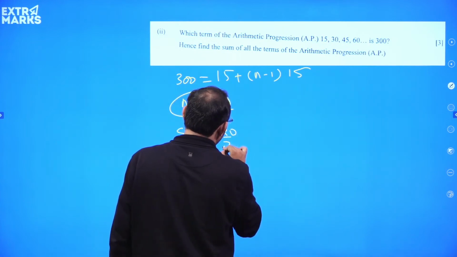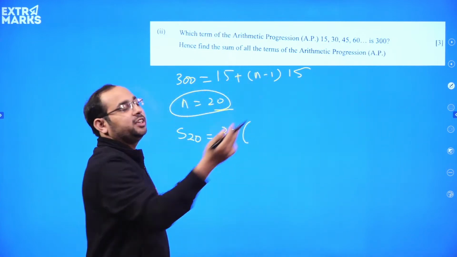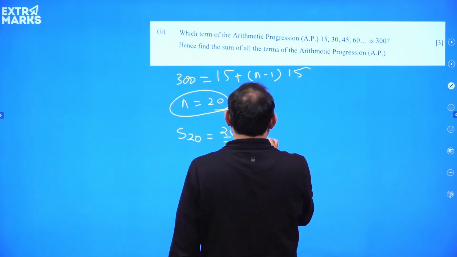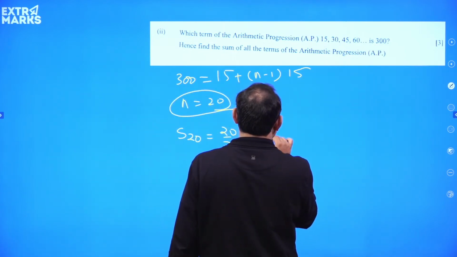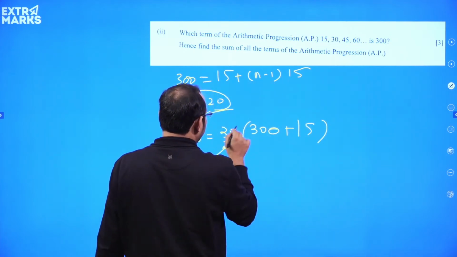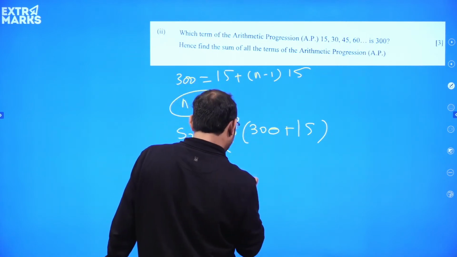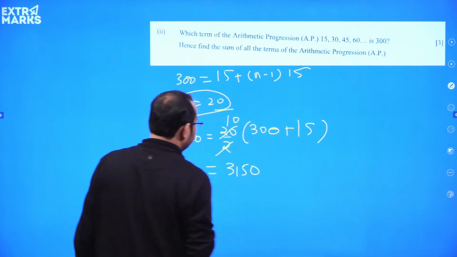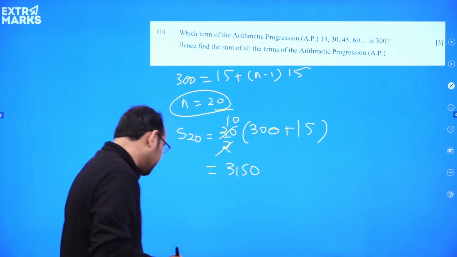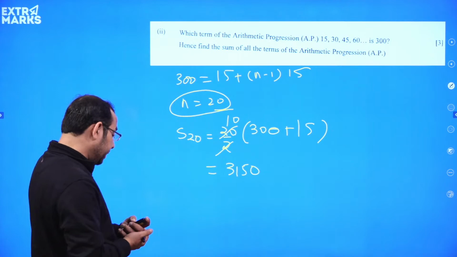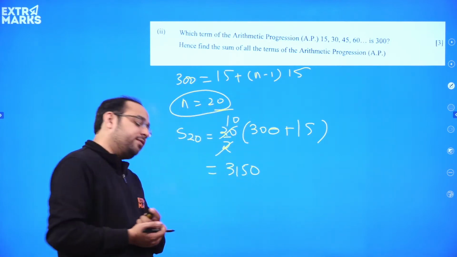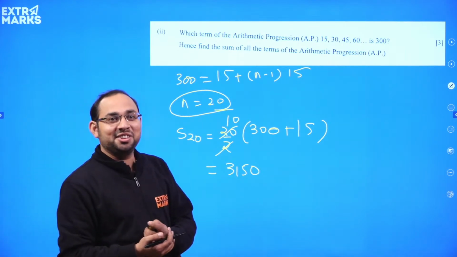It will be 20 by 2. You know the last term, you know the first term, so apply a plus l, that would be simpler, and you will get 300. This is the last term and the first term is 15. So 315 multiplied by 10 is 3150. 3150 will be our sum. Tanish, very good. Other students, what about you? Ankur, Soumya, Alpha, where did you go? Where are the answers?